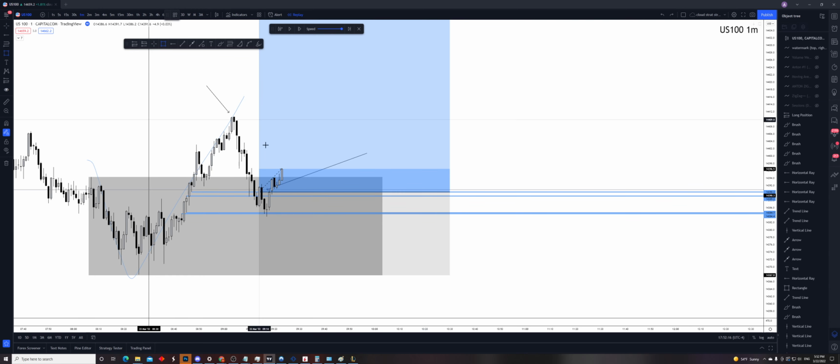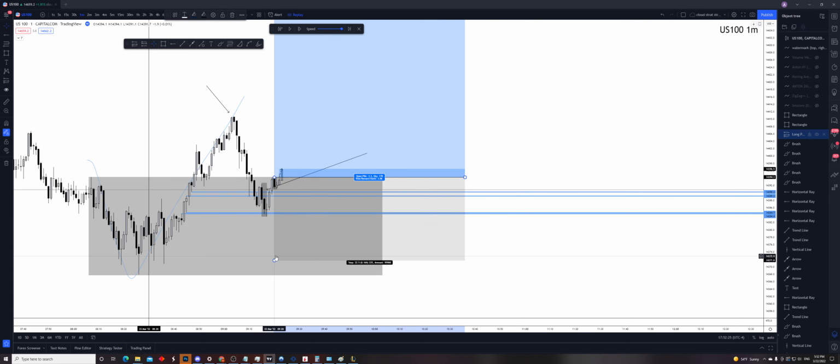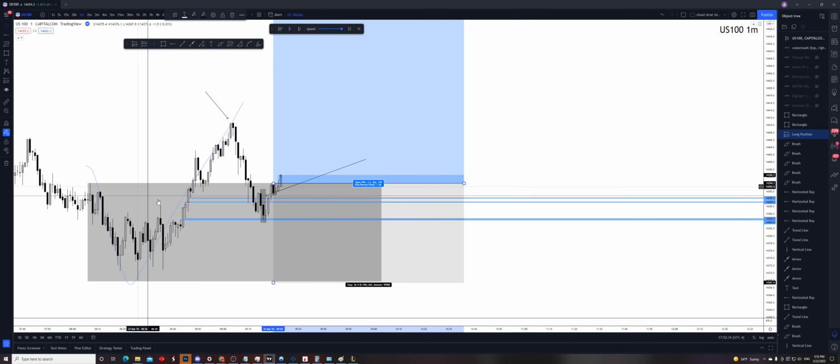You could have also done the fractalized MBs, right? So nothing until here, right? Fractalized MB number 1, fractalized MB number 2, and your entry could have been right here, right? So that's just a better confirmation. More probable, probably a higher win rate because you're double confirming a zone. Stop loss still under the low though, because this is the MB that's protecting that overall move, and price can easily now come a little bit deeper if it wanted to, right?